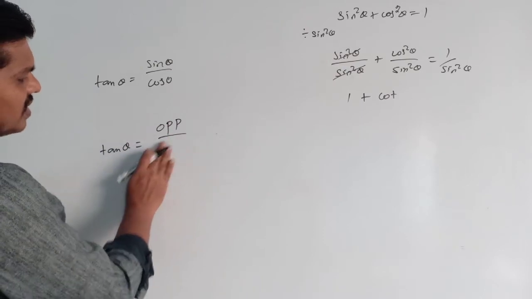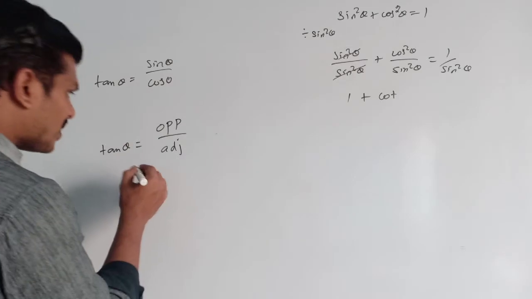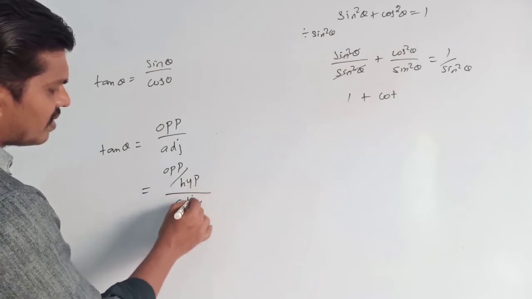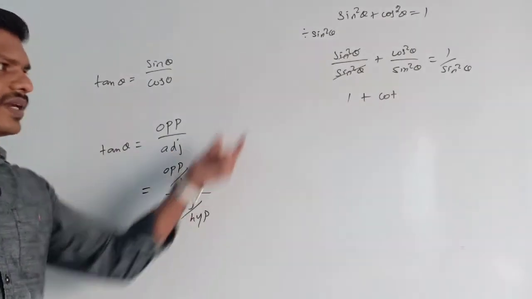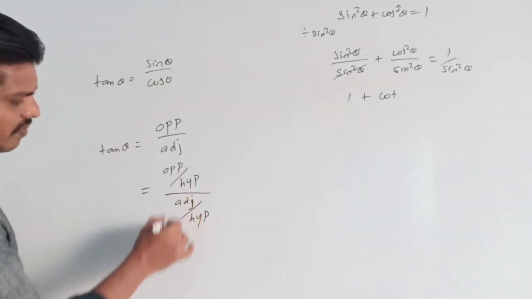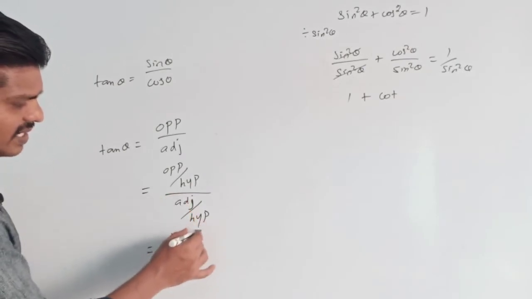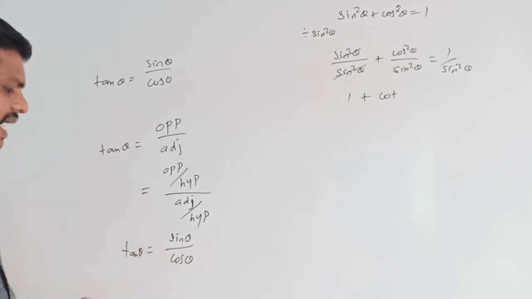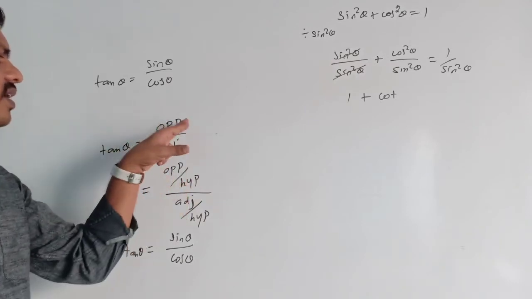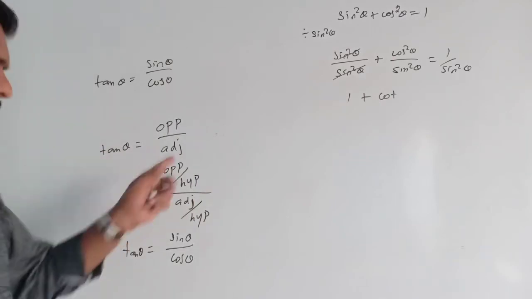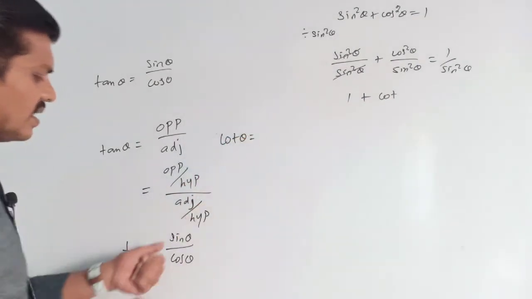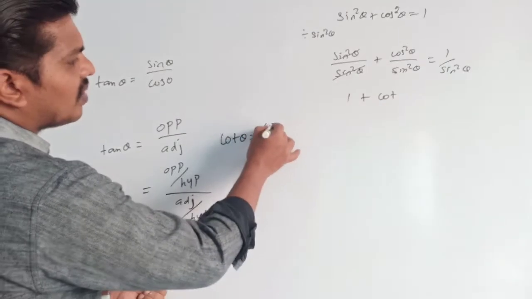Now I have a problem with tan theta, which equals this: opposite side divided by hypotenuse, adjacent side — why is this so important? What is opposite side divided by hypotenuse, divided by adjacent side divided by hypotenuse? That's why the denominator divides by hypotenuse, and the rule is sin theta divided by cos theta. So, tan theta in the rule — if you assume opposite over adjacent, the numerator and denominator divide.